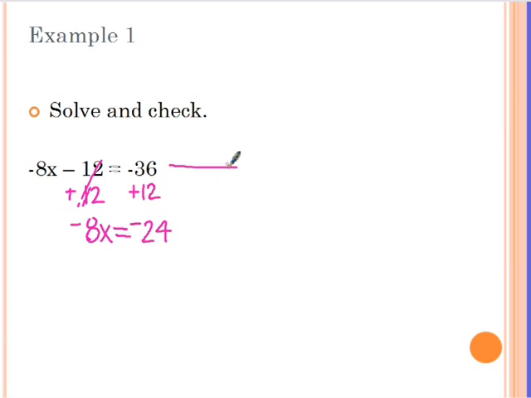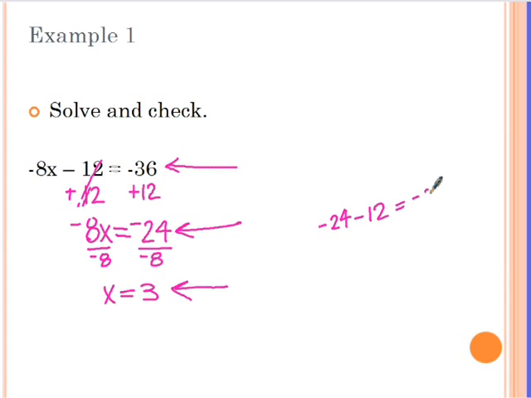So I want to see the problem written down. I want to see the second line of the equation written down. And then if you like, you can show that you're going to divide both sides by negative 8, or you can just do that part in your head, and you end up with x equals positive 3. So two-step equation, 3 binder paper lines to show me your work, and then quickly, at the very least in your head, you do a quick check. Negative 8 times 3 is negative 24, minus 12 equals negative 36, and sure enough, that's true.